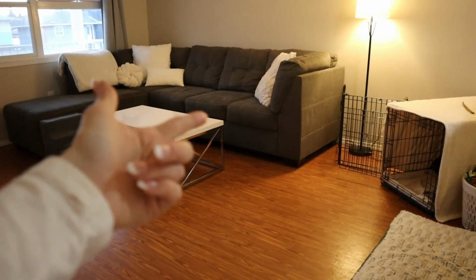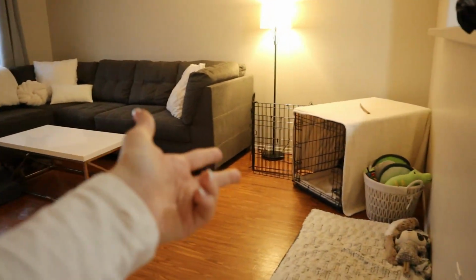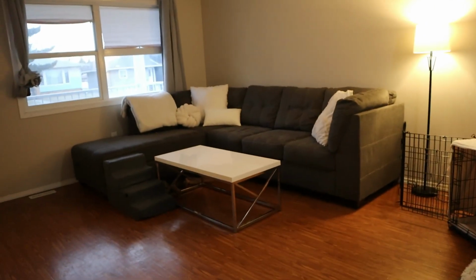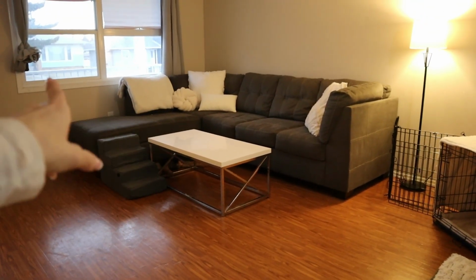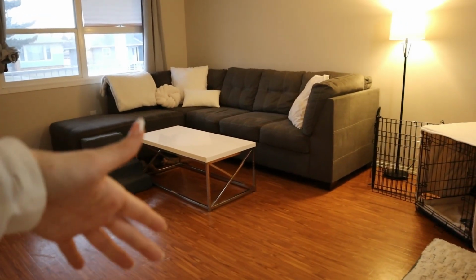He wouldn't get his exercise. As a German Shepherd, he's going to be going crazy, pent up in a tiny little box all day, when he could at least have free run of the house on that day that I do work a 12-hour shift or a 13-hour shift. I do plan going forward that even if I work that day, I'm going to take him out for a nice long walk in the morning, first thing before I even go to work. And I do plan to walk him when I get home at night.